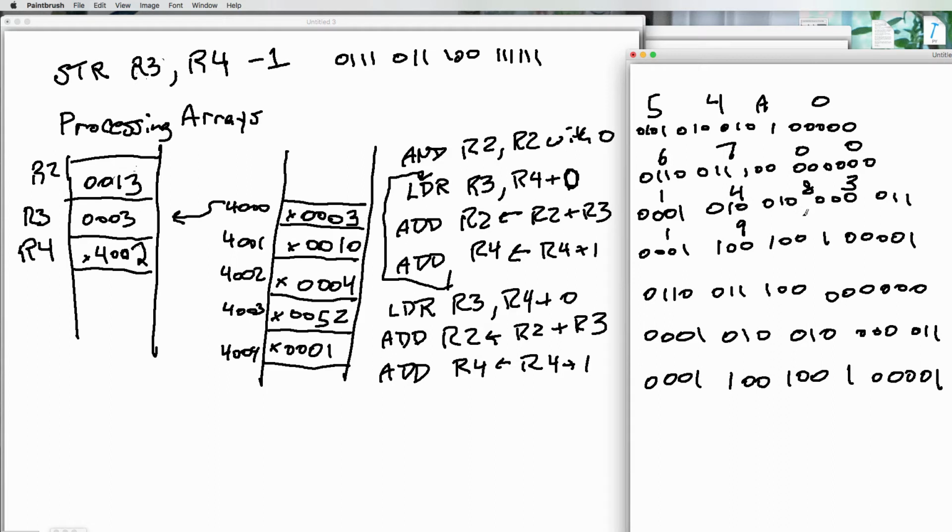0, 0, 1, 0 is a 2, 1. And I think at this point, am I repeating myself? Yes. 6, 7, 0, 0, 1, 4, 8, 3, and then 6, 7, 0, 0.